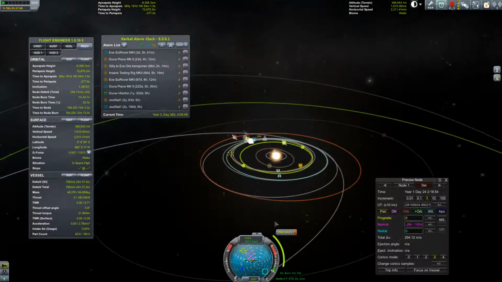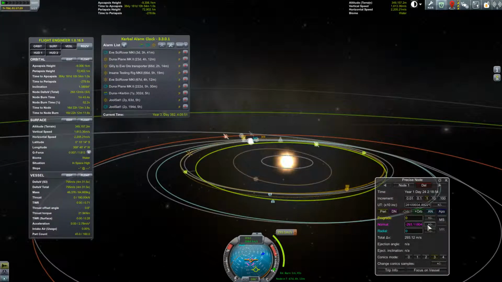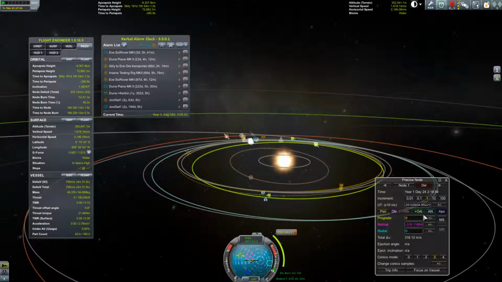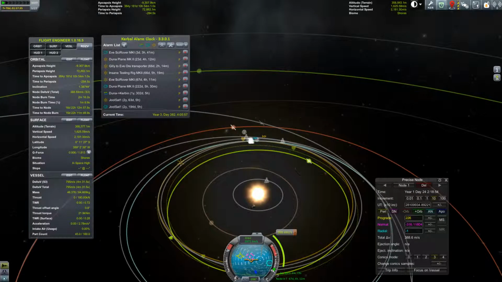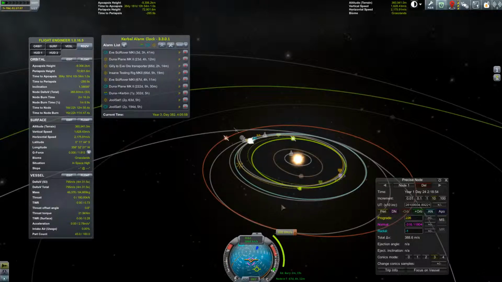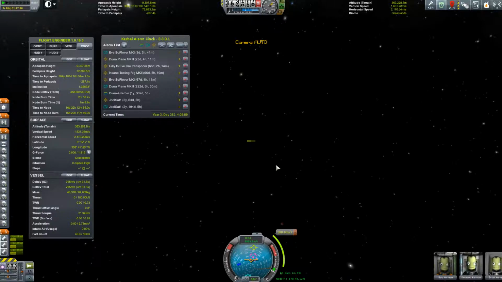get the next node set up correctly, and see what that gets us. Exactly what we wanted. Nice even counter. Probably even a little bit less of a thing to burn for.